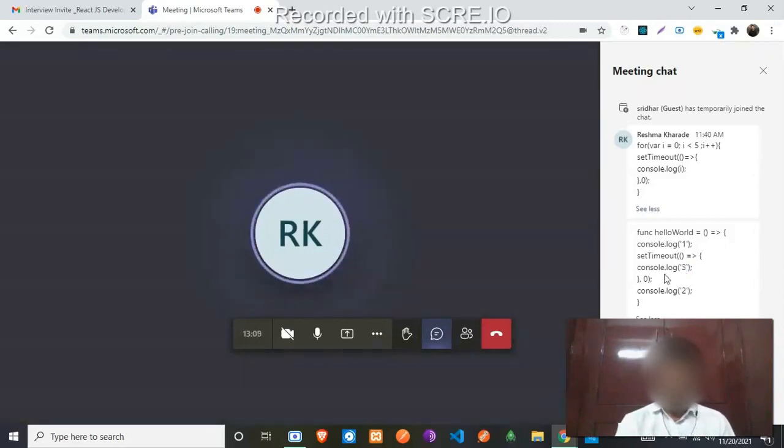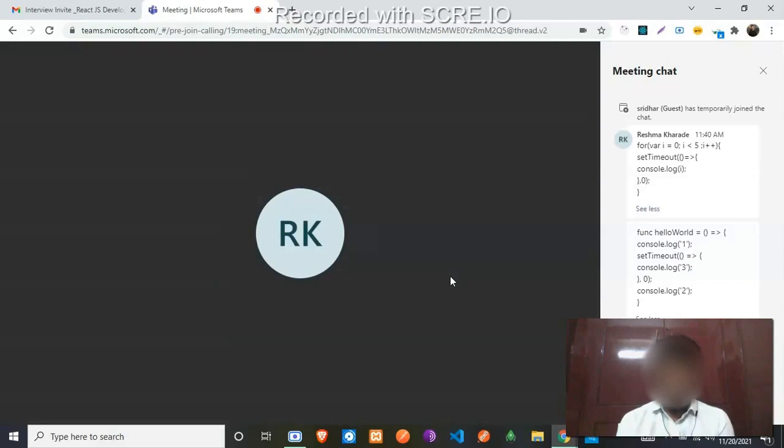Can you explain the JavaScript event loop, how it works for the asynchronous call? Event loop. Yeah. Okay, event loop is like in JavaScript, synchronous tasks are performed first, and it also performs asynchronous tasks. If there are any callback functions in browser APIs, like event handling or the setTimeout method in the browser, it waits until all the synchronous tasks are completed, and it checks the call stack to see whether any asynchronous task is pending or not. If all the synchronous tasks are done, then it performs the setTimeout method, like the asynchronous calls.